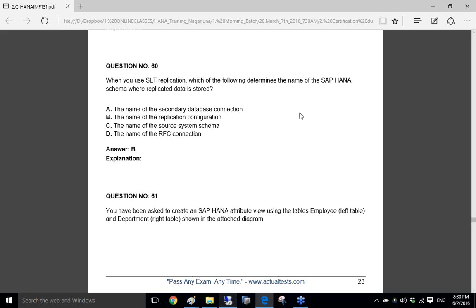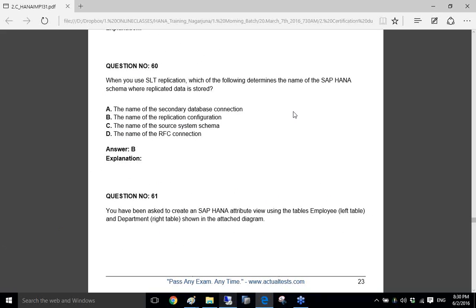So here we have a few questions. I'll read out the questions. How can we check the performance in HANA compared to BW? You can just check the execution time of the report. If you have the same data, you can execute and see how much time it takes on BW and how much time on HANA. For every view that you execute, it gives the time in SAP HANA. So based on that, you can check.